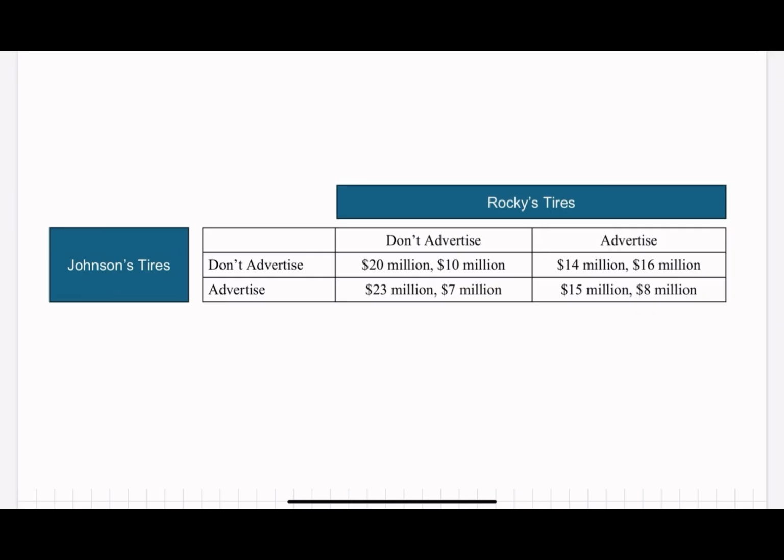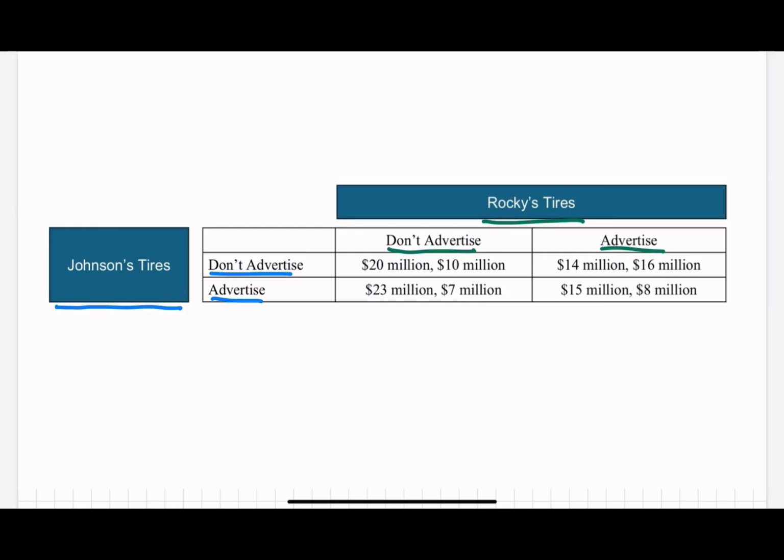So this is a 2x2 game, meaning that each player, or each company in this case, has two actions to choose from. So let's look at company one, Johnson's Tires, right? A staple to the Springville community. Johnson's Tires has two strategies. They can advertise or not advertise. That's within their choice set. On the other hand, Rocky's Tires, a stalwart in the Spanish Fort community, also can choose between not advertising and advertising. Based on the strategies they choose, there's payoffs.